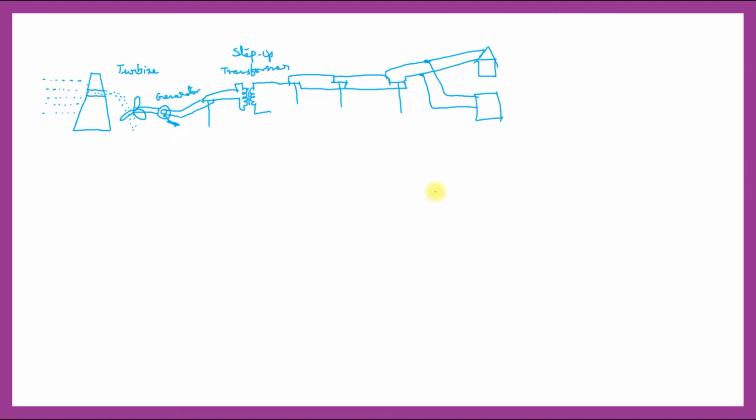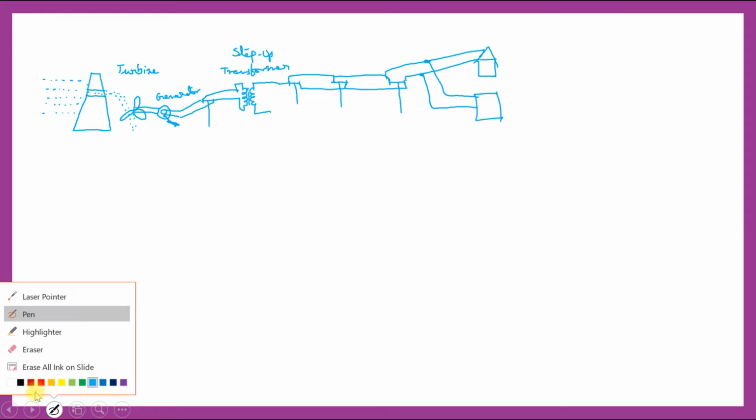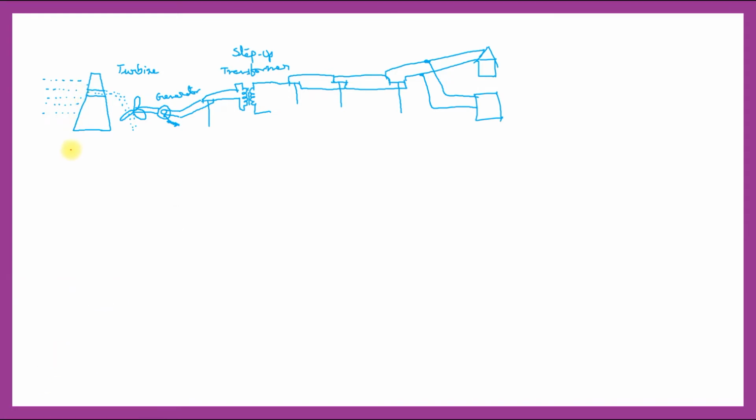So this is simply what we have discussed so far, and that part only I have quoted here. What is this part? This part is the generation part. From here, after the transformer, this is transmission, and this is distribution. Of course, it is called utilization, and I can give some more explanation on this.